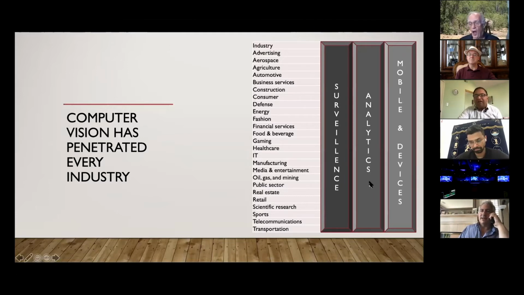Analytics is the other area where a lot of verticals have adopted computer vision. Analytics deals with extraction of information that is more business related. So for example, let's say you have an entrance in a retail store. You can use computer vision to find out how many people are walking inside the store, how many people looked at the advertising console that you just put up. So there are a lot of analytic use cases, a lot of industries are utilizing that, and business analytics with computer vision is really emerging to be a new field.